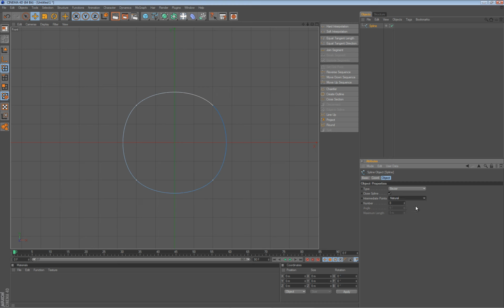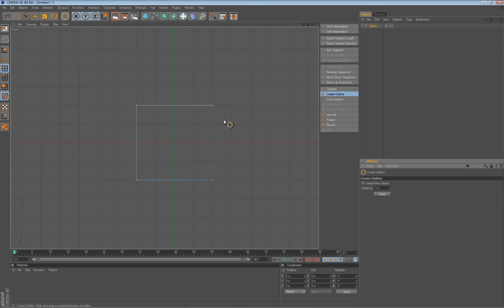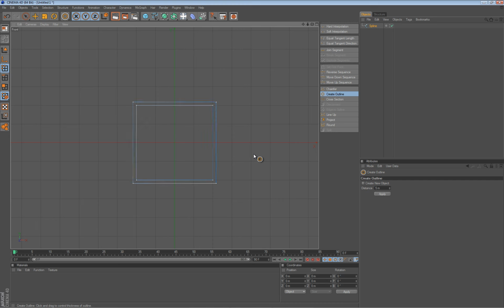Okay, so if I select natural, I will select the number of calculated points in between, and let me do a hard. For example, if I say intermediate points to none, then only the original points of the spline will stay. So let me create an outline. An outline means, well, basically it means you will create an outline. Okay, so think of it as adding a thickness.